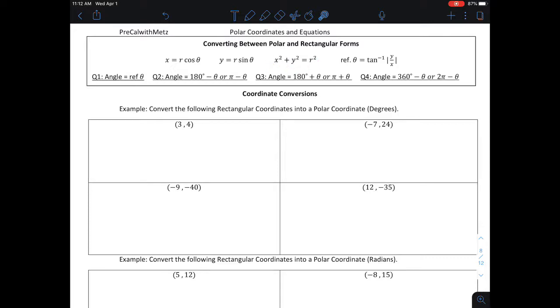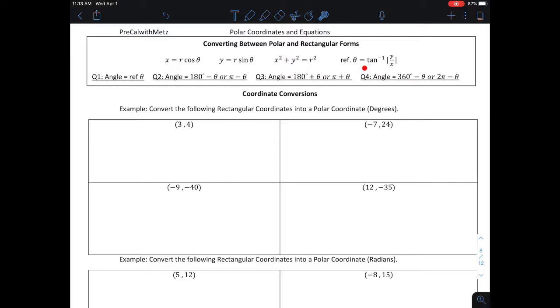Now the one part that we did not do in the previous video was talking about how to find theta, the angle of rotation for the polar form. The process is very similar to previous units, like unit circles, vectors and parametric functions, where we want to find the reference angle. We use the tangent function, because tangent of an angle on the coordinate system is equal to y over x.